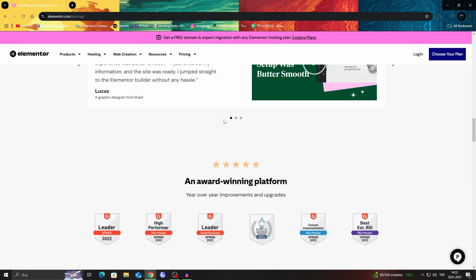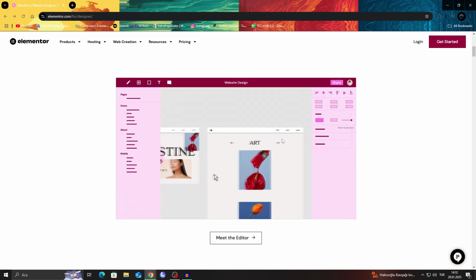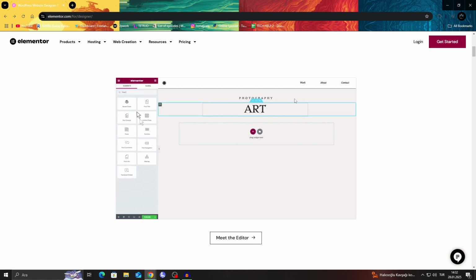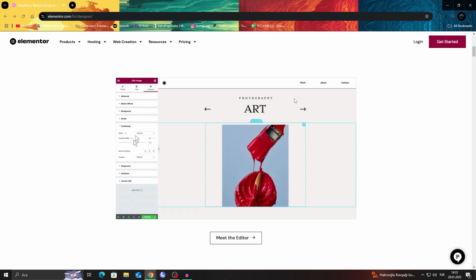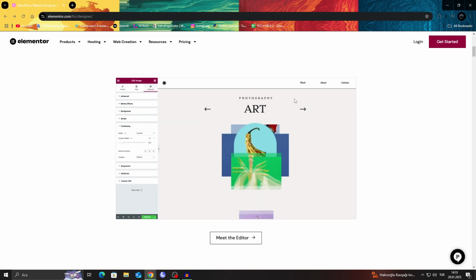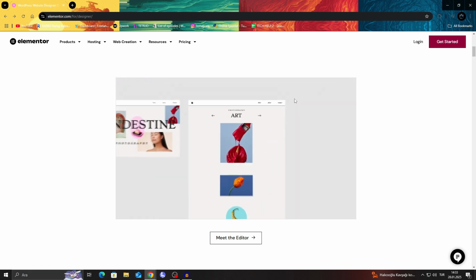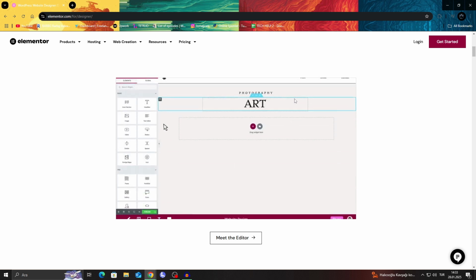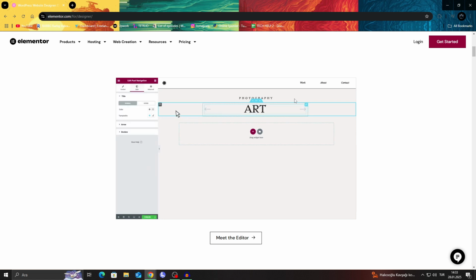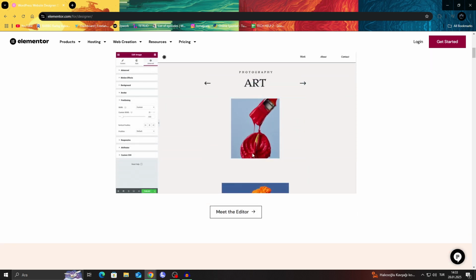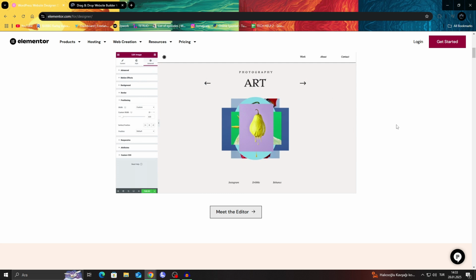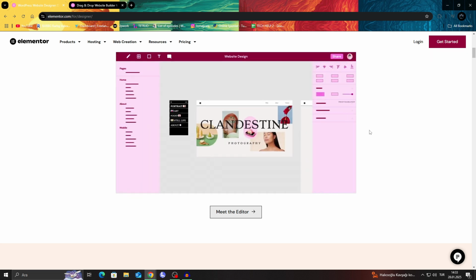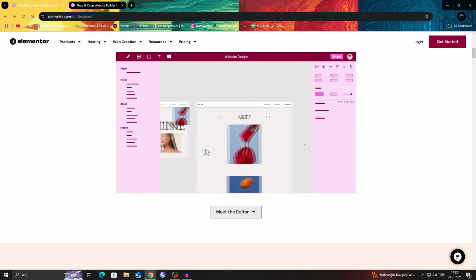Of course, the whole thing with Elementor is the drag and drop features that they have. So you don't need any coding, you don't need anything else. You just have a page, you drag and drop stuff on top of the page itself, and then you will be able to change the pages, change how it looks. It's like a super easier version of Photoshop, but in website form. So you just say, hey, this is how I want it to look. And then it does the whole coding in the background, which is such a cool feature for people that don't know how to code.